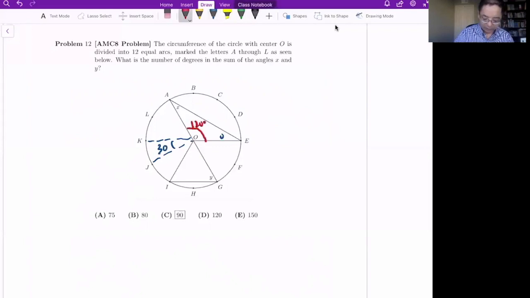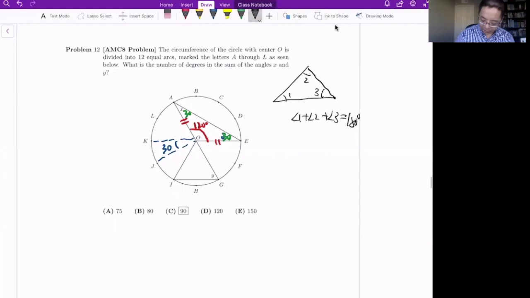So this is 120. Okay, so then because it's isosceles, these two are both radii of the circle, so the two angles are the same. So I get this is 30, and this is also 30. Because for a triangle, as we said several times, the sum of angles is 180. So maybe let me remind you. If I have a triangle with angle 1, angle 2, angle 3, then angle 1 plus angle 2 plus angle 3 is 180. And if a triangle has two sides the same, then the two angles are also the same. This is called an isosceles triangle.